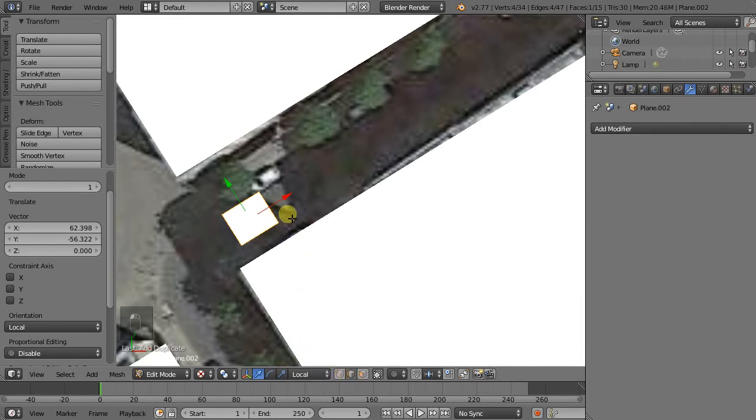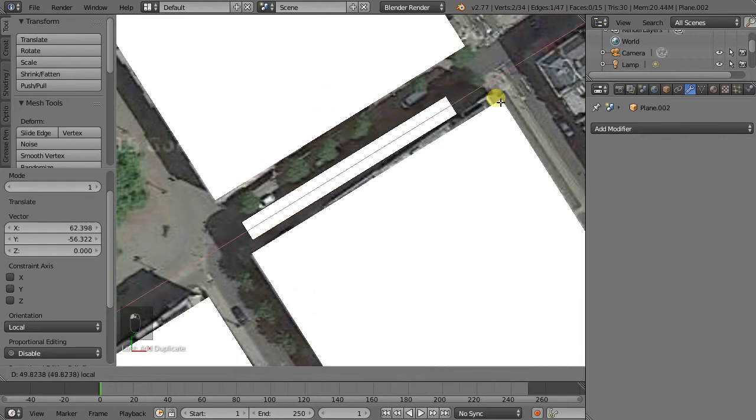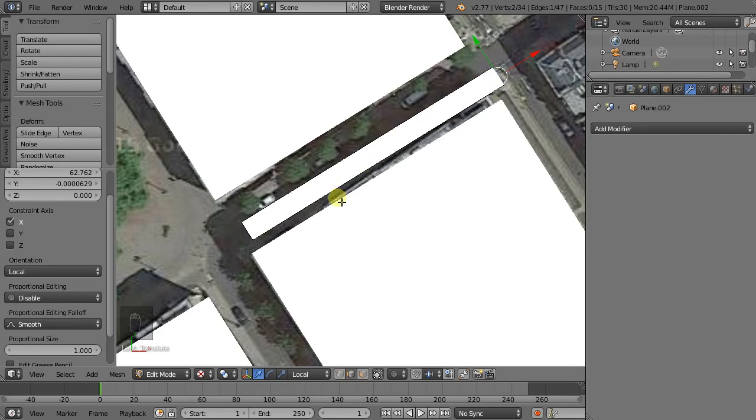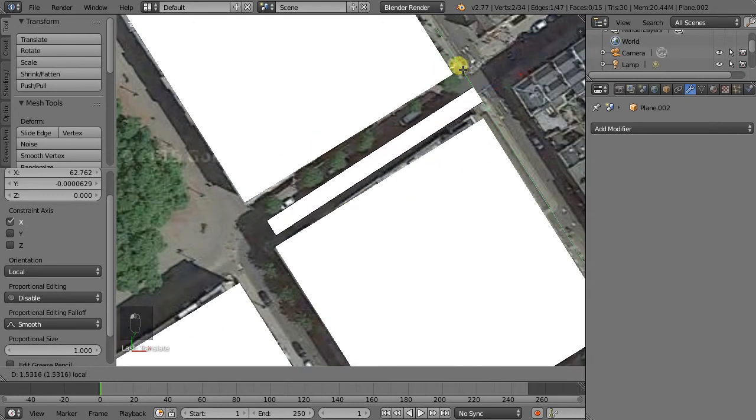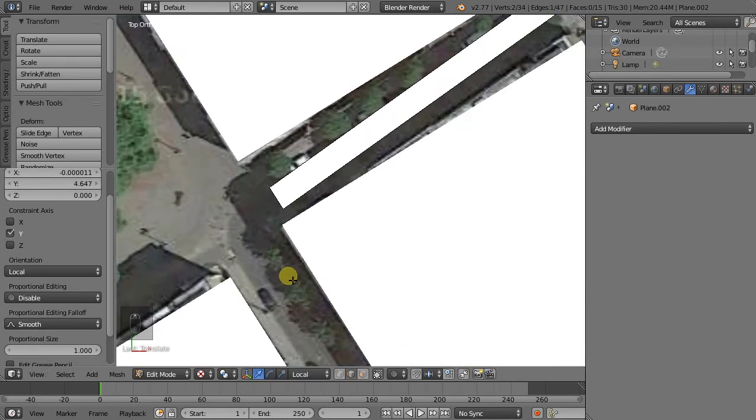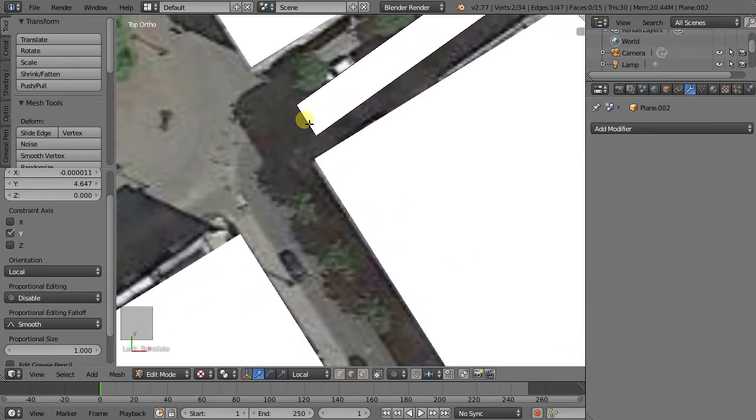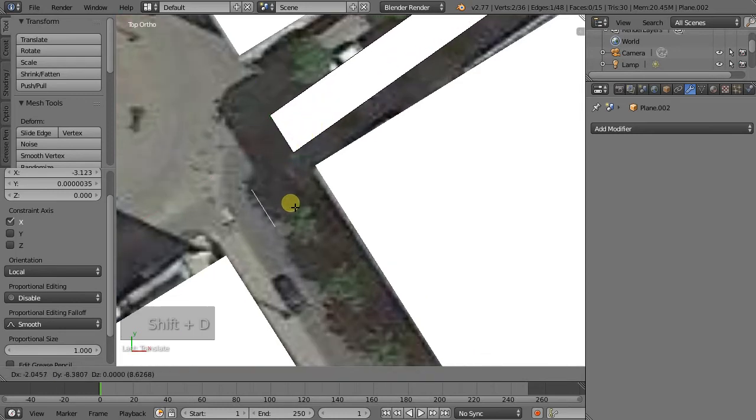Go to edge mode. Let's move this edge quite out. And it looks like the angle is slightly different in this area. So with this edge selected, Shift D to duplicate the edge, rotate 90 degrees by typing just the number 90 on the keyboard.